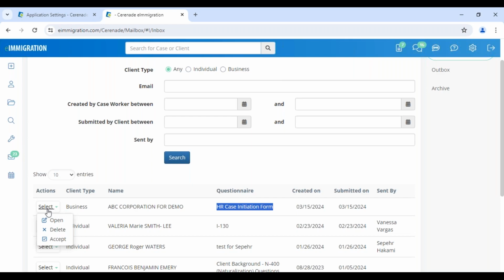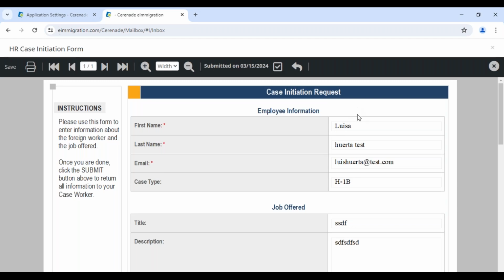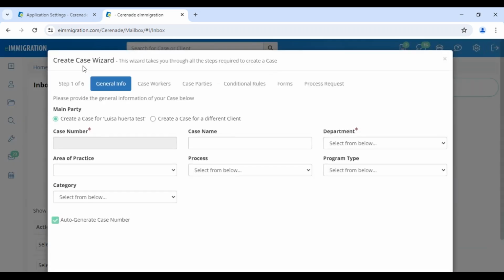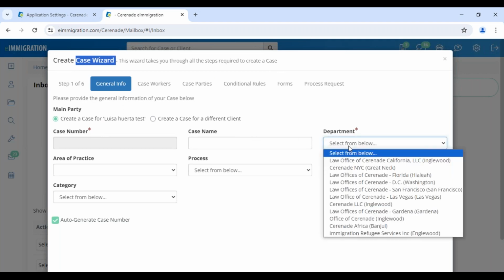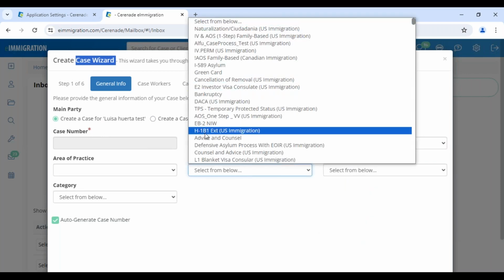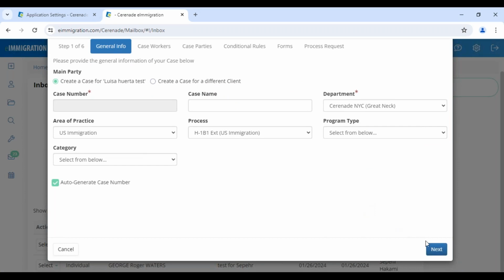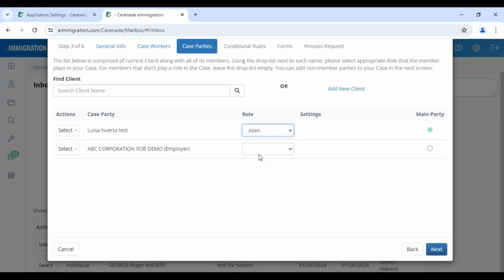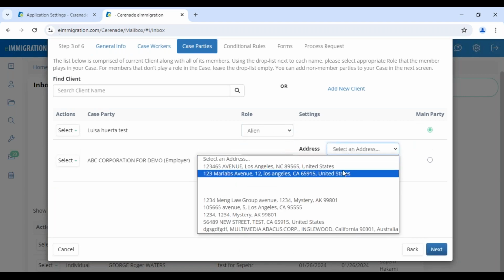But just to give you an idea, what happened is I receive that, I open it, I see the name of the applicant, and I say, yes, let's take this H1B. It triggers the case wizard. So right away, I can select the H1B and continue creating the case. Let's say this is the attorney, this is the beneficiary and the employer, right?